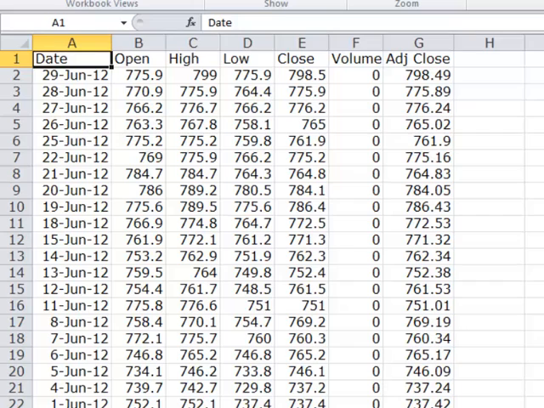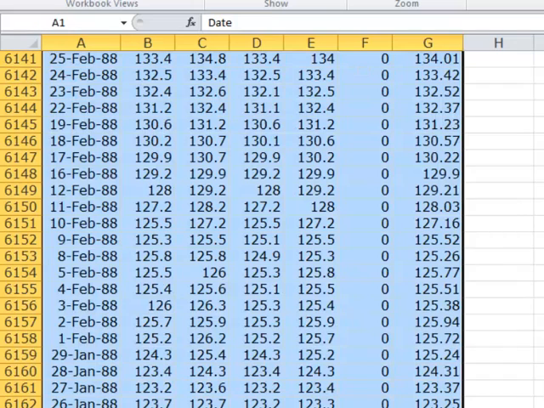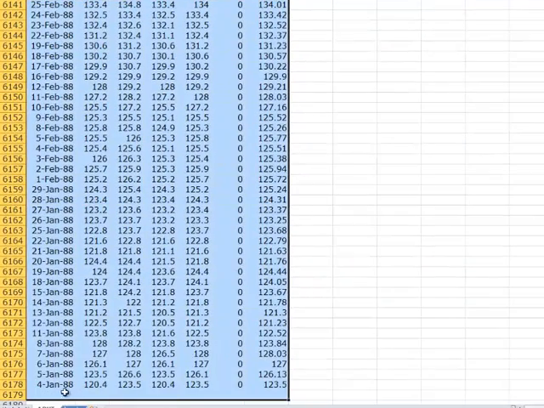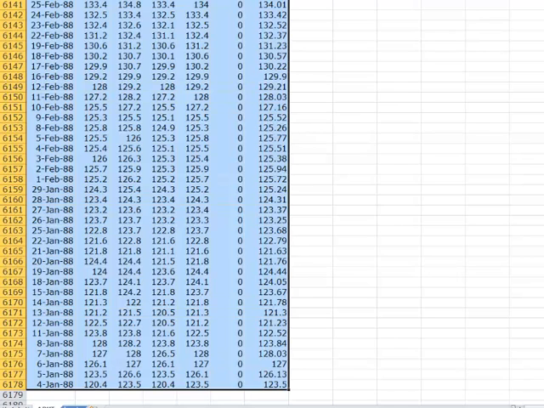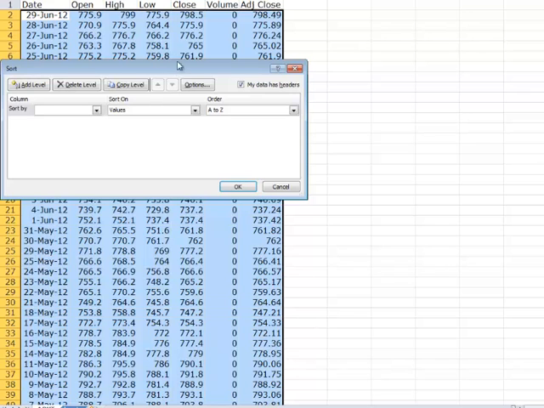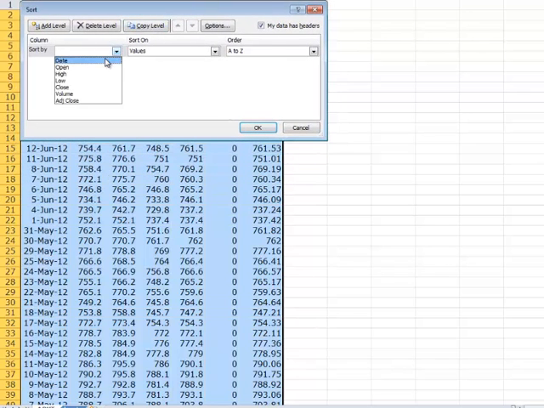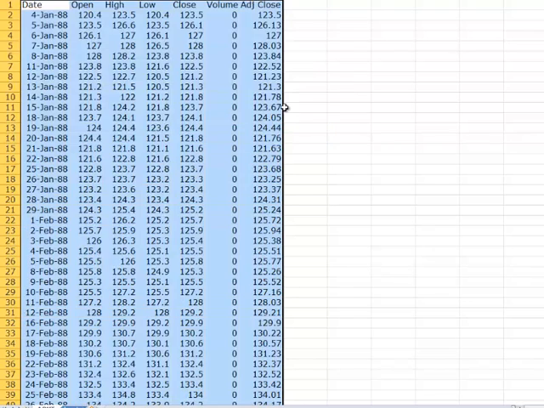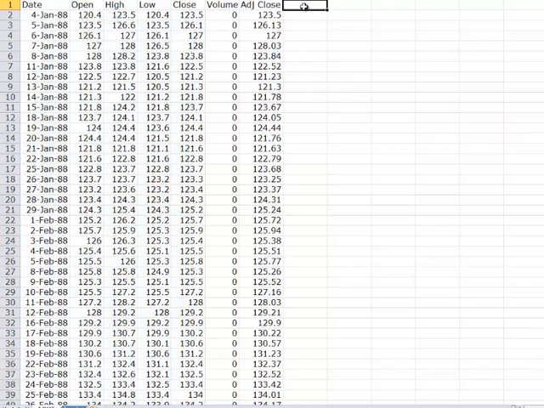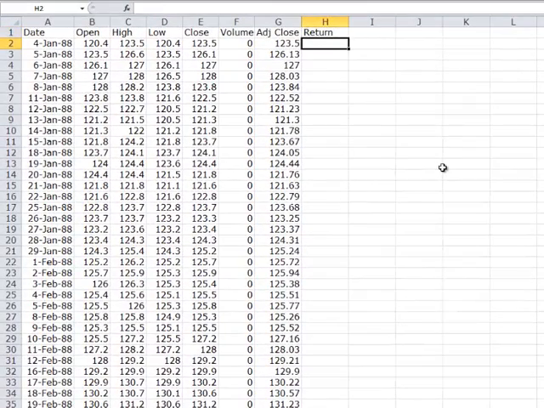The first thing that I recommend is simply sorting all of the data. By hitting Control Shift arrow right, I highlight all of the columns. By continuing to hold down Control Shift, and then hitting the arrow down button, I highlight the entire data set. You can see I don't actually need this blank row highlighted right here, so I'll come up one row, and then I will hit Alt-DS, which will allow me to sort the data. Those are some hotkeys. I'm going to sort based on date from oldest to newest, and you can see it is sorted as such.